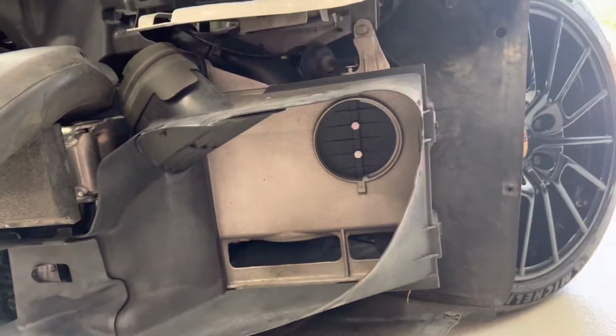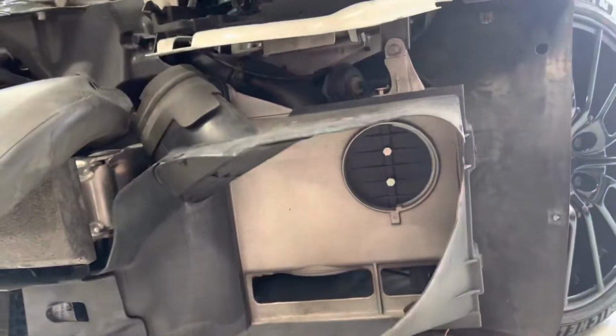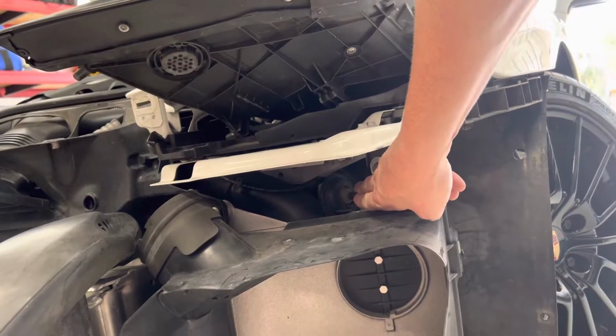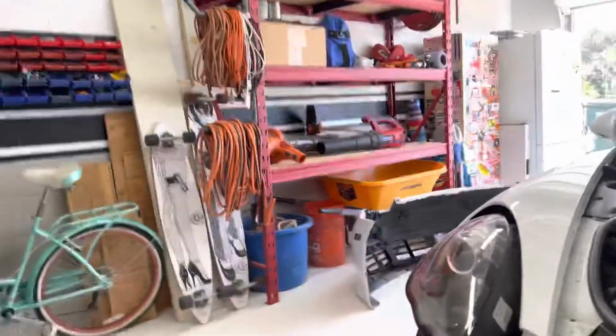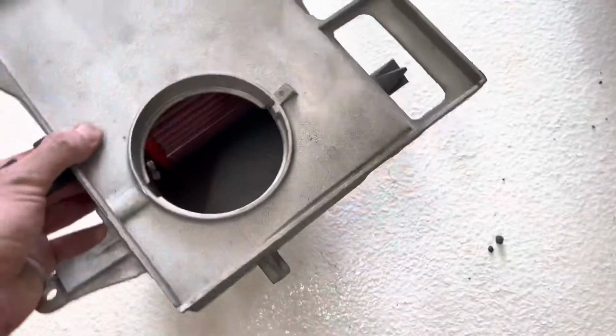and shove it in. Or you can remove this, and a tab down here in the base, and pull the entire unit out after detaching the solenoid that controls the flapper valve. And if you do that, you're left with this guy, which is your box.